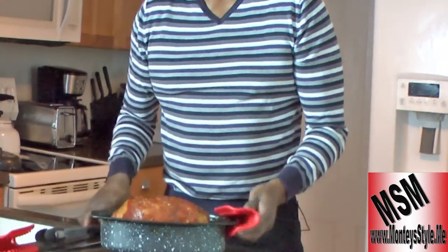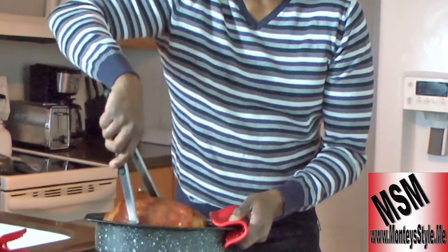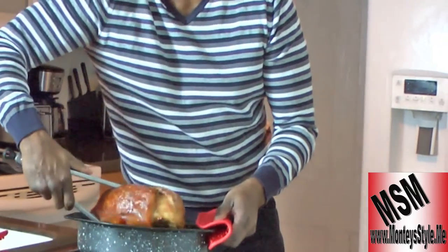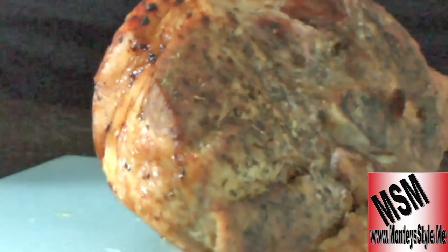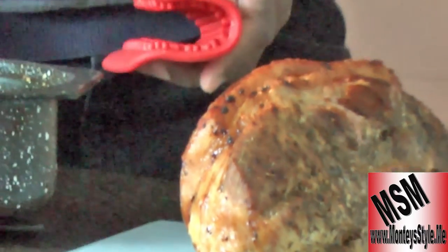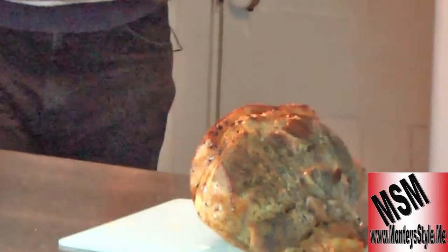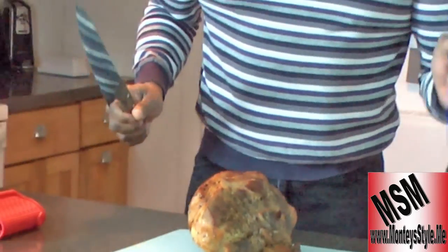You want the fat to juice down and drip down on the piece of meat. Look at that — it doesn't even stick. Let's get it out of there. That looks good. I'm a little jealous — that's not fair at all. Let's move this pot so we have some room. Let's slice a piece.